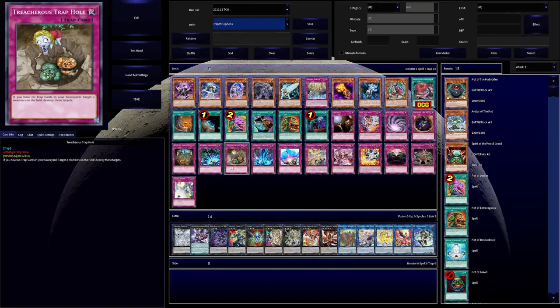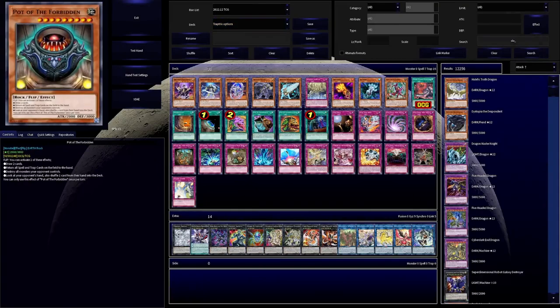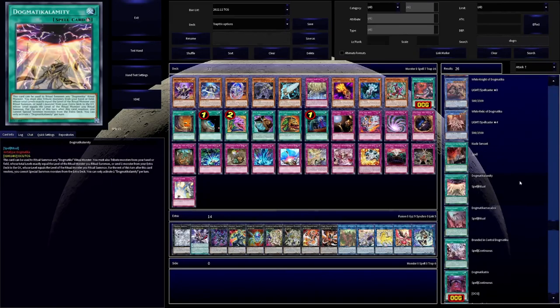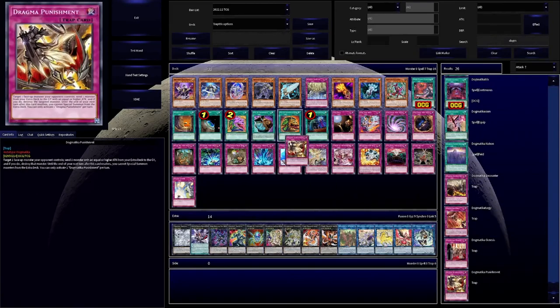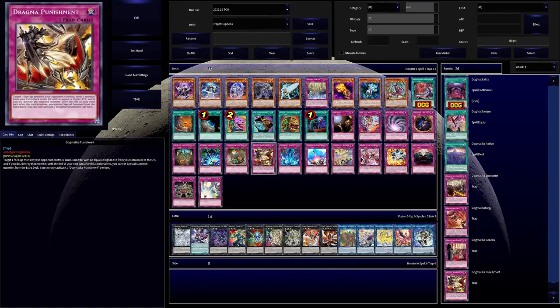Oh, let me see here. There was one card I also want to talk about. In terms of another card that's similar here is the Dogmatic Punishment. Dogmatic Punishment is similar to this because you can easily 2-for-1 your opponent. Only issue is that it requires extra deck space, so you need to play Entis, and then it also locks you out of your own extra deck.